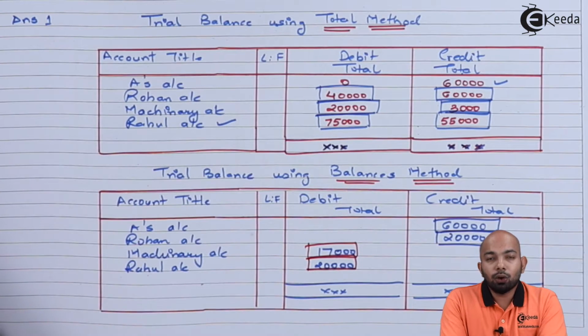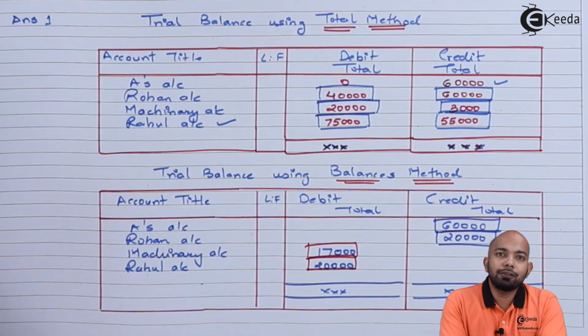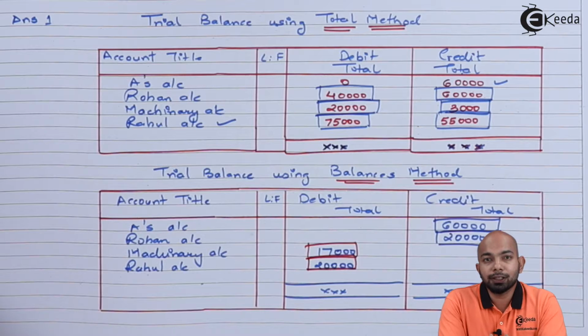As you can see, all these balances have been mentioned as per the carried forward method. So in the ledger, when you find the balance which has been carried forward, the same balance is mentioned here. That's when you classify that the trial balance has been prepared using the balances method, where only the balances carried forward in the next year are mentioned according to the category of assets, liabilities, incomes or expenses. So any capital account, any asset, liability, expense or income, and the balances as per their account will be mentioned under the balances method.